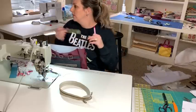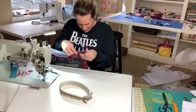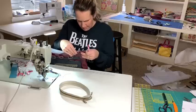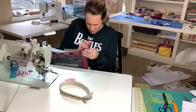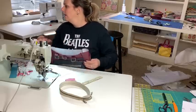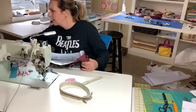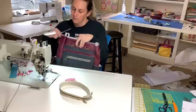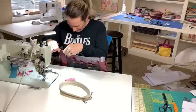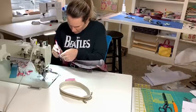So, from that seam, because 2 puts me right at there. So, I'm going to do 1 3/4. Okay, I want you to mark that, and yeah, do it on the other side of the panel too, because that'll help you taper off your zipper, or know where to taper it off. So again, 2 inches from that seam. Or I'm doing 1 3/4 because my bag's smaller. Okay.